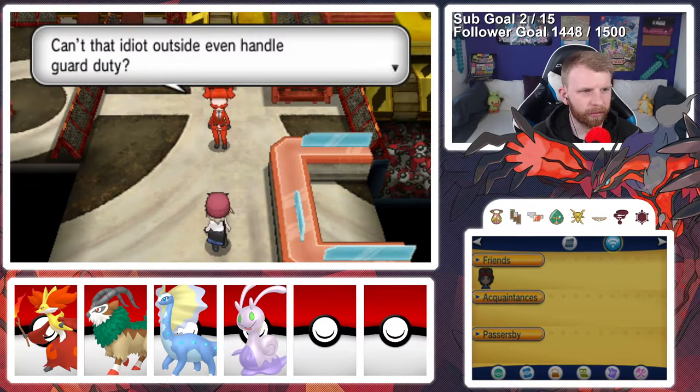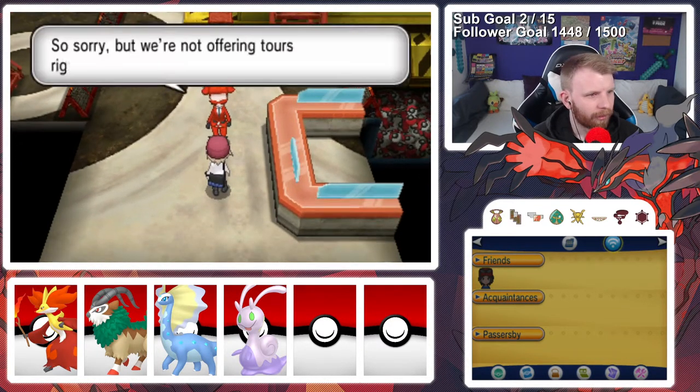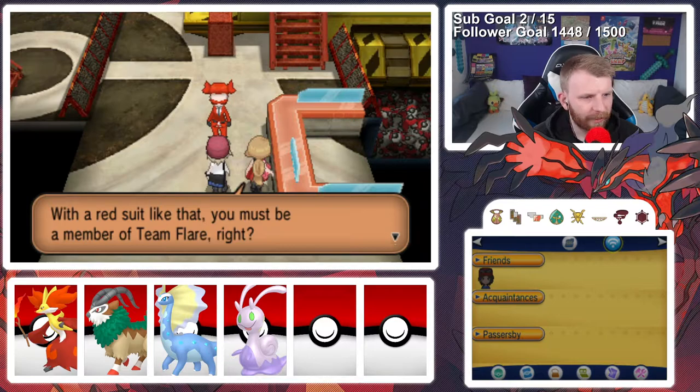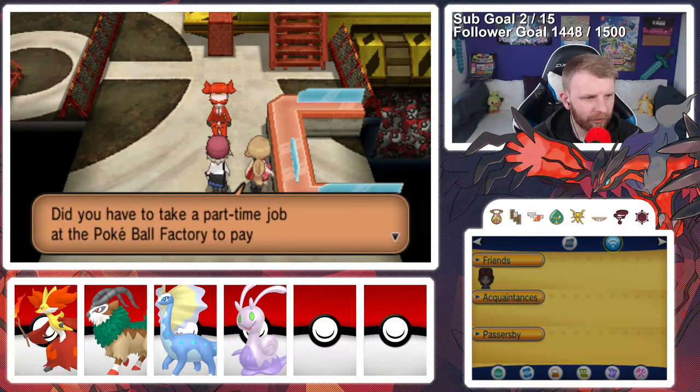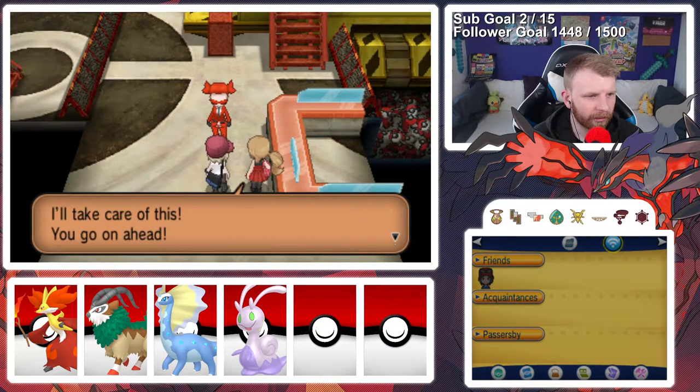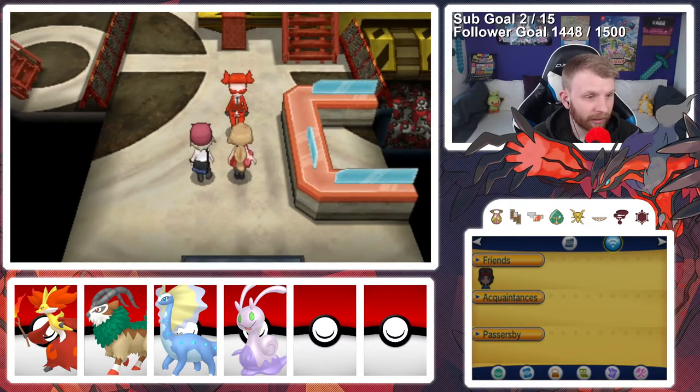Can't that idiot outside even handle guard duty? What? Guard duty? So sorry, but we're not offering tours right now. With a red suit like that, you must be a member of Team Flare, right? Did you have to take a part-time job at the Pokeball Factory to pay for that ugly suit? What? How dare you mock Team Flare? Get them! I'll take care of this. You go on ahead. Okay.